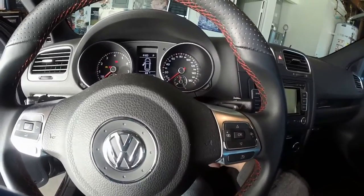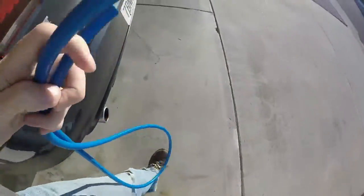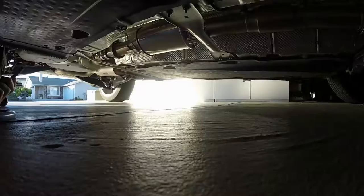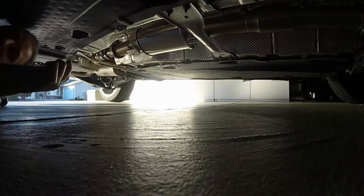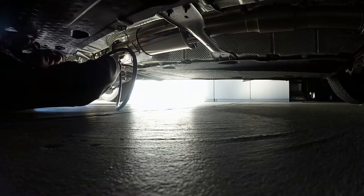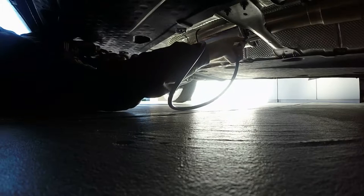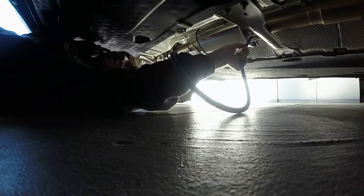I'm going to check for leaks in this thing now. I'll put the hose in one ear. No leaks whatsoever — no leaks at the center point, no leaks at the edges, but especially the center point. Checking — no puff noise at all. My head's getting a little dizzy, so it's killer, just like I thought.